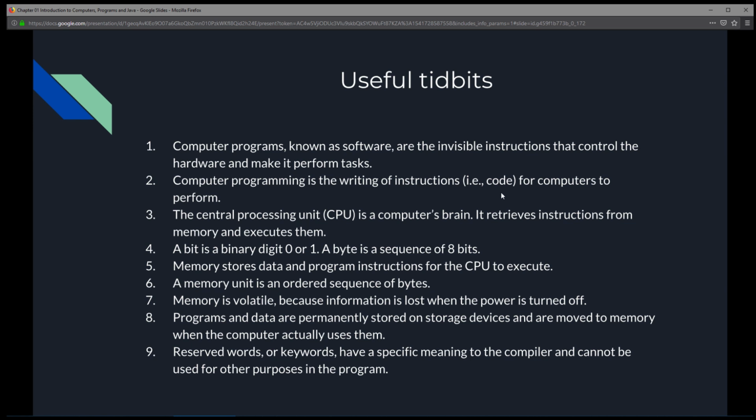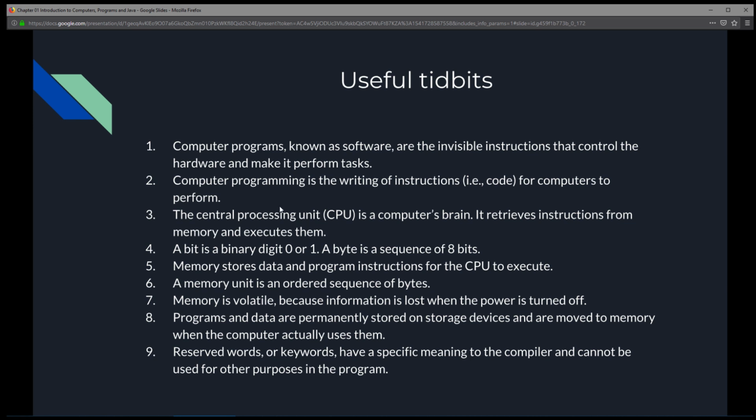If you're writing in Java, you're writing in a high-level language. The Java compiler will break this high-level language down into simpler instructions for the computer, which is the machine language, because the computer can only understand binary code, a bunch of zeros and ones. And then the computer will read these zeros and ones and perform the instructions that you told it to do. This right here is known as code, or if you're writing it, coding.